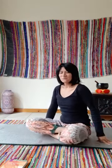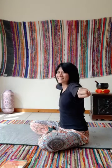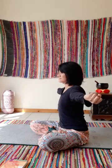Now, we will just do the same exercise that I showed you. So you will put your two hands like this, and we will try to turn them, fist over fist, like this. You turn downwards and to the back. So when I'm in this position, we turn down and upwards. It's like when you are twisting something, right?